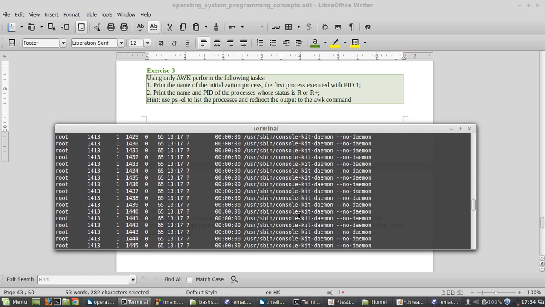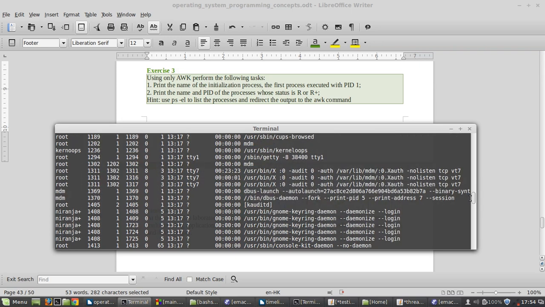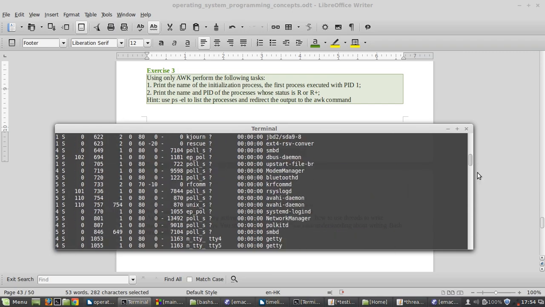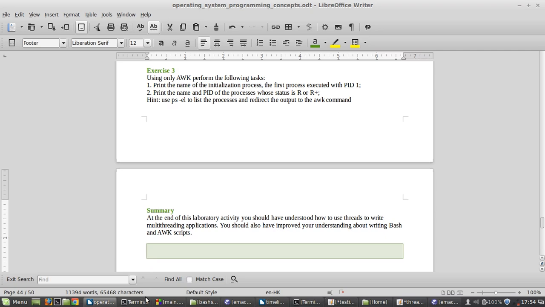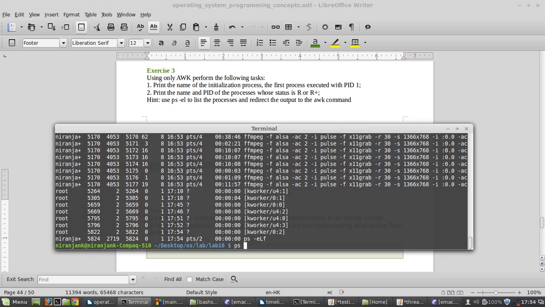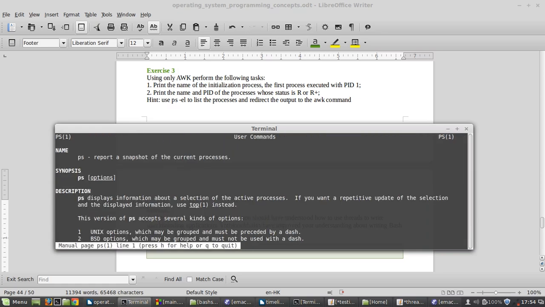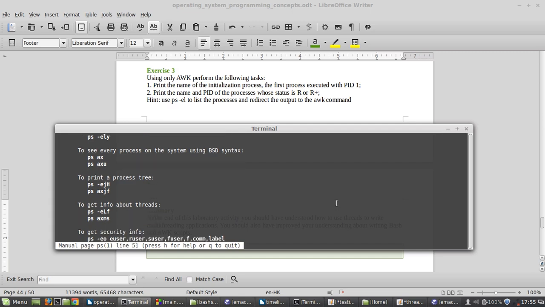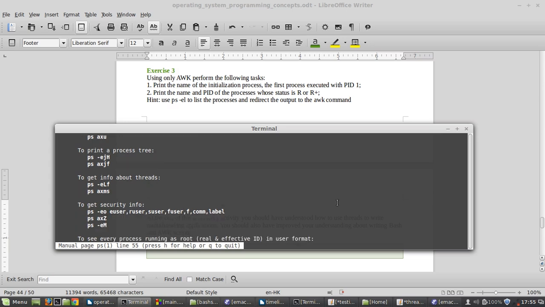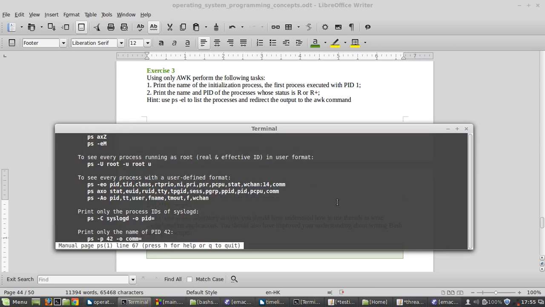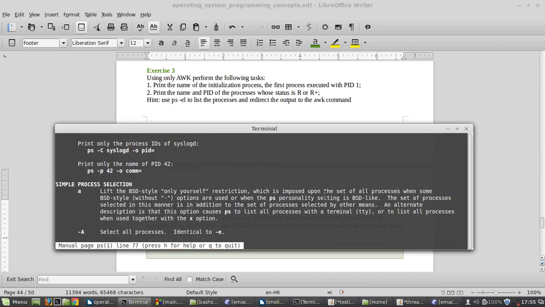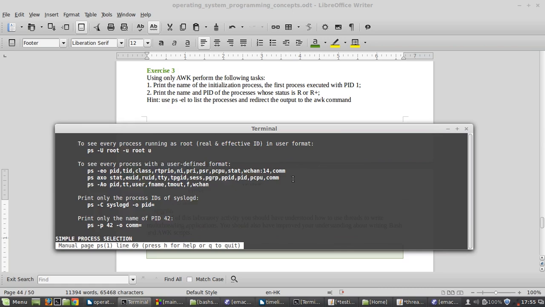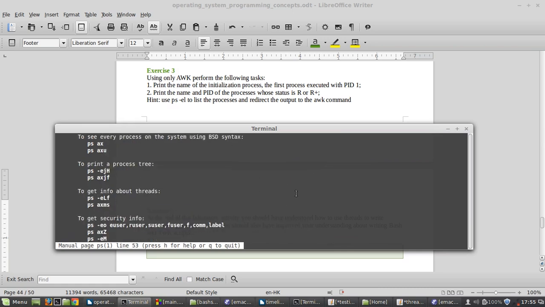So the status, will it be shown by this ps -ELF? Let's check that. Alright, is there any information about the status given? I don't think so. But let's check. So it's not about the ps -ELF.